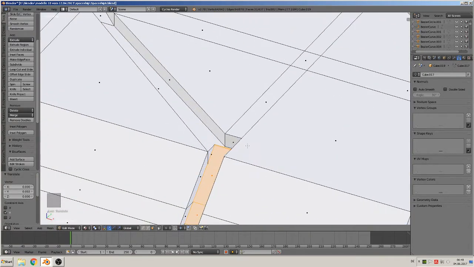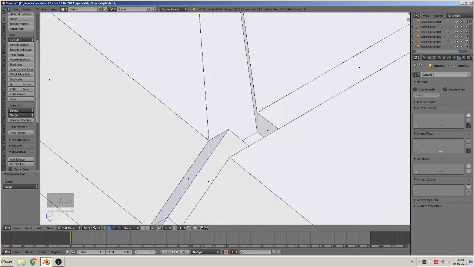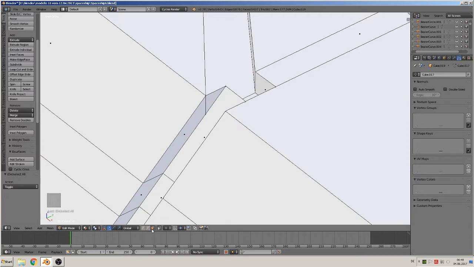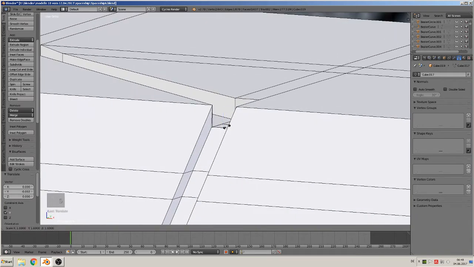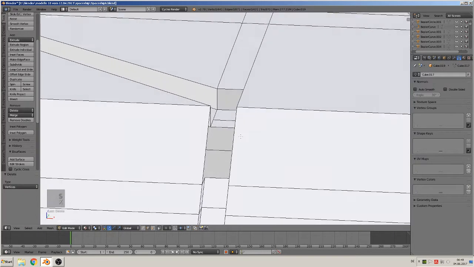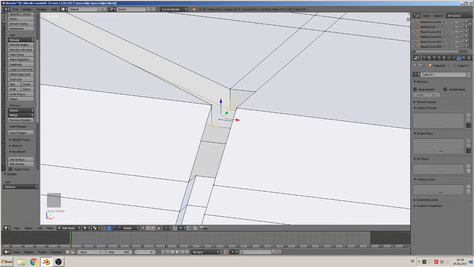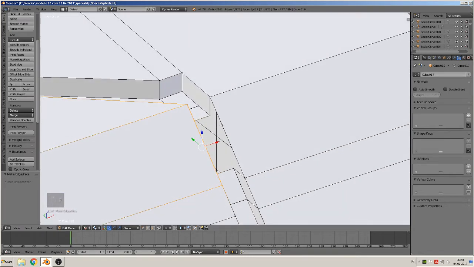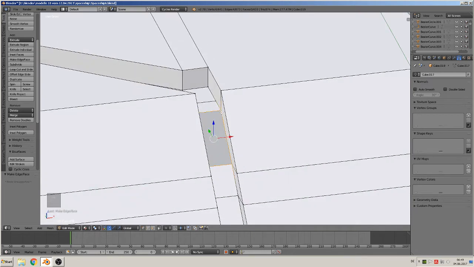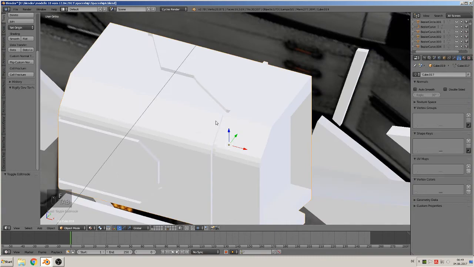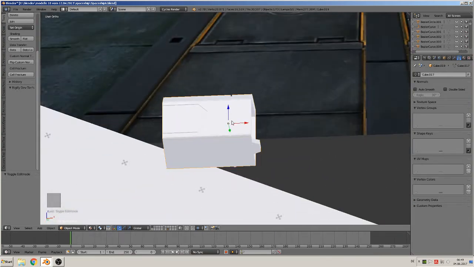Now we have to clean up here a little. You see here isn't as fine as it should be. So we can take that one here and bring it down, and bring it in front. And then we can, with X, delete vertices. And then we can fill up the faces again. And here the same. And down here, this face we close. Good. So we have now the cuts in our object.